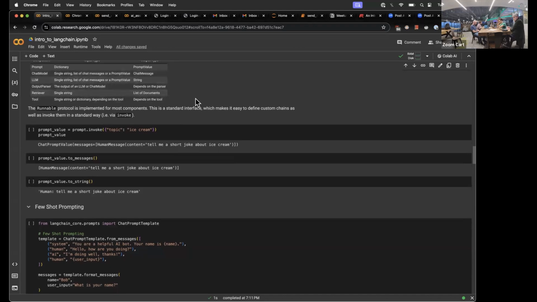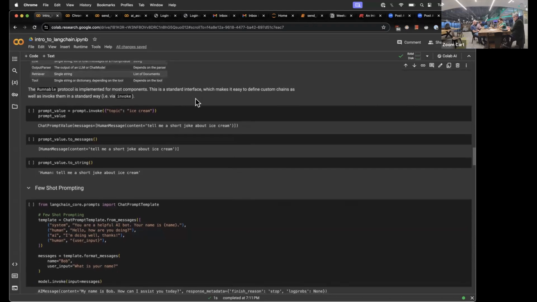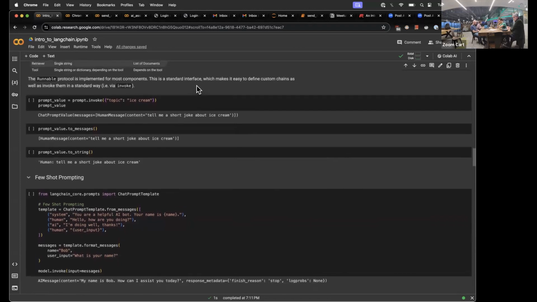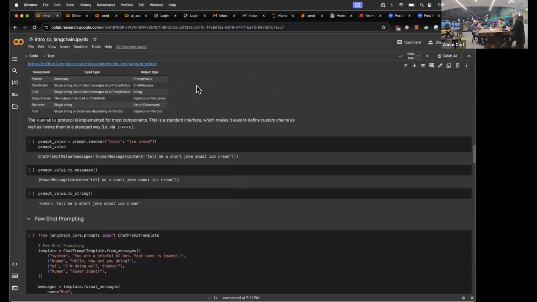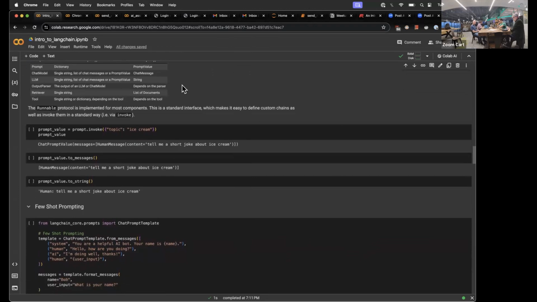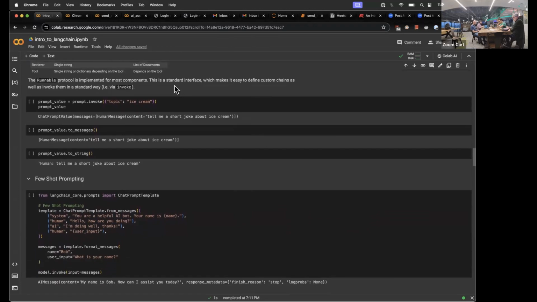And then there's the output parser, which just takes the output and stringifies it, and these other things, which we might talk about the tool one later. But so far, we're only working with prompts, chat models, and output parsers in our chain. It's important to note that these objects all share a common interface, so for example, you can call the invoke method on all of them because they all share what's called the runnable protocol. They have the same interface.